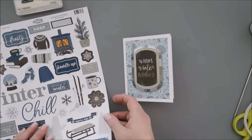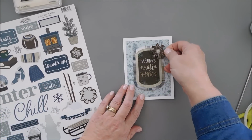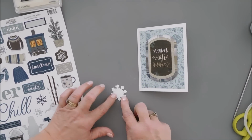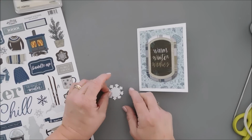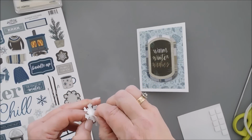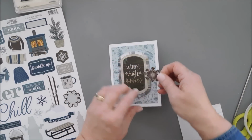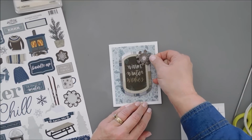I love the snowflakes here. I love the wood grain snowflake. And I'm going to take this, and I'm going to put a foam square behind here. I put some powder from my anti-static powder tool behind the sticker, and then I can just remove the release paper, and we're going to add our snowflake. I'm going to add it up here.